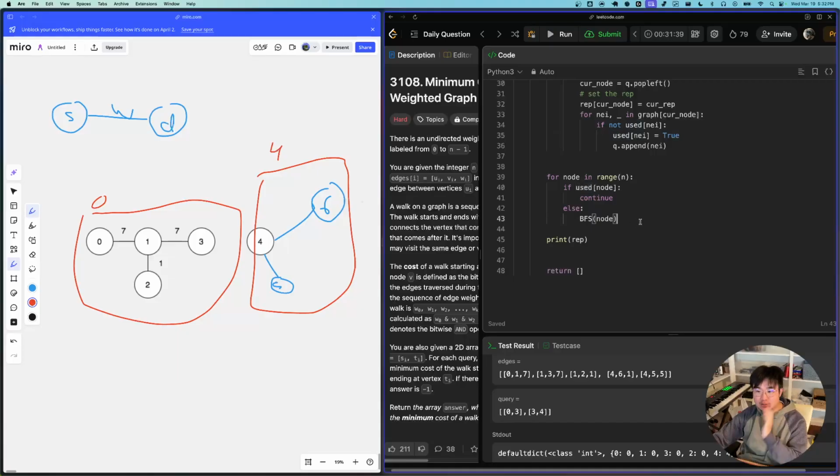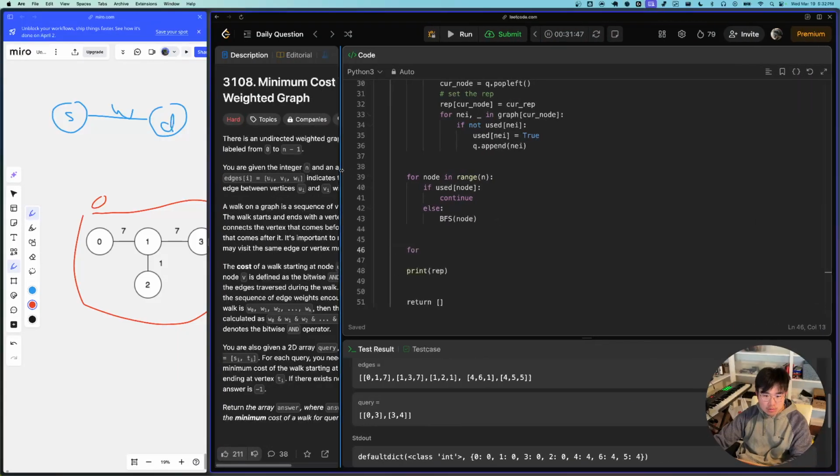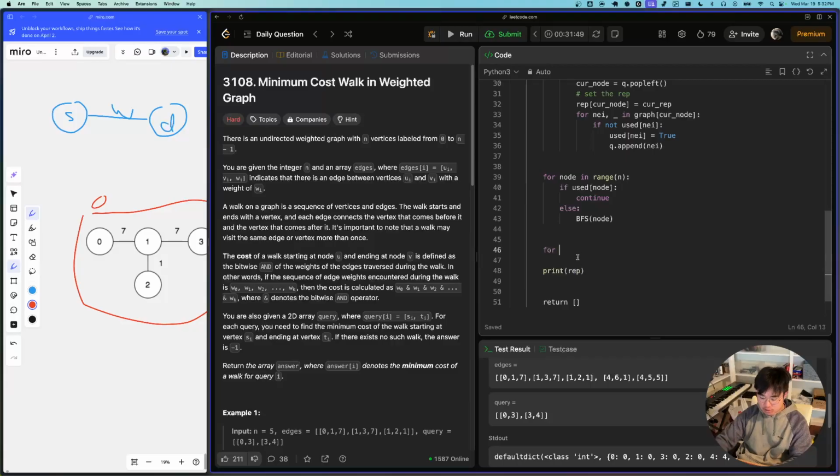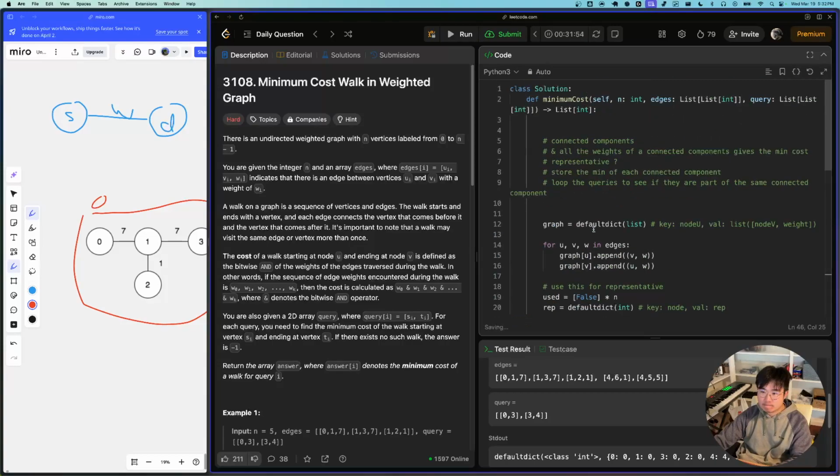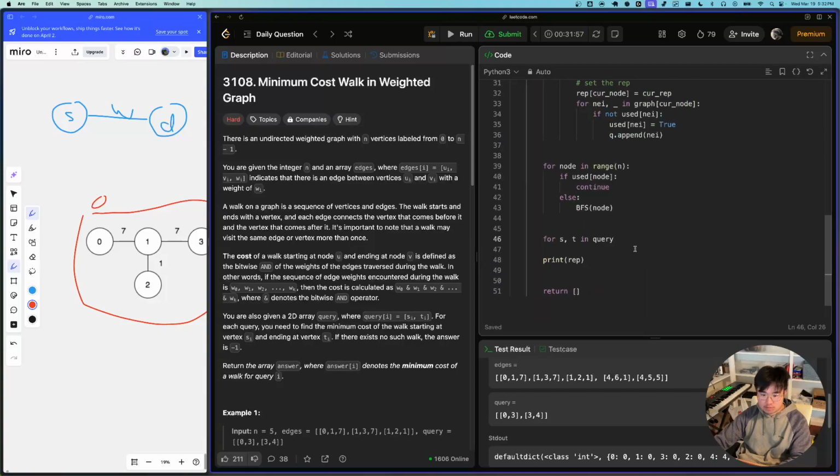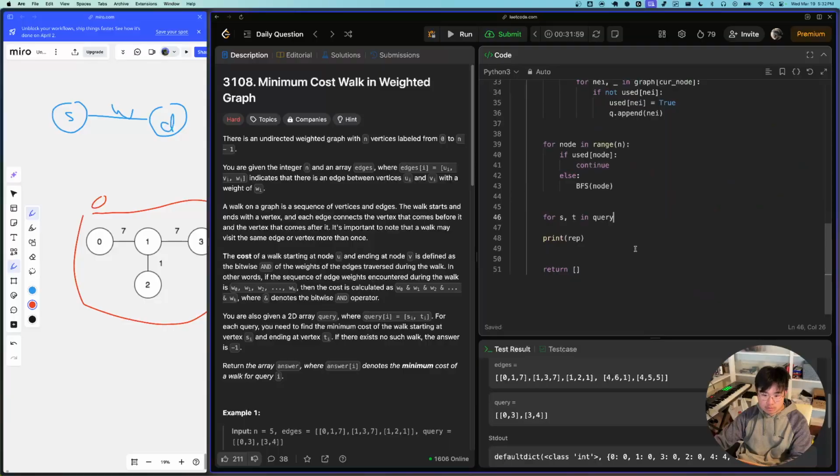So I think I could answer one part of this, right? So we definitely need to do for, what's the queries? S and T, right? So for S, T in query, if the rep of S does not equal the rep of T, then we'll have a result as a list, right?